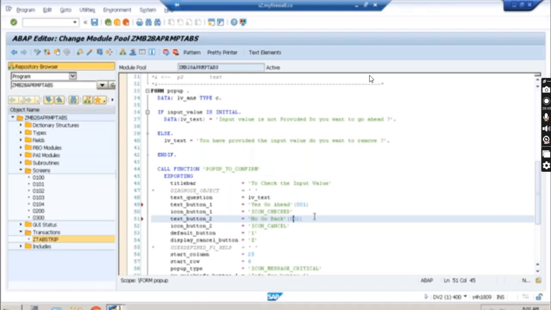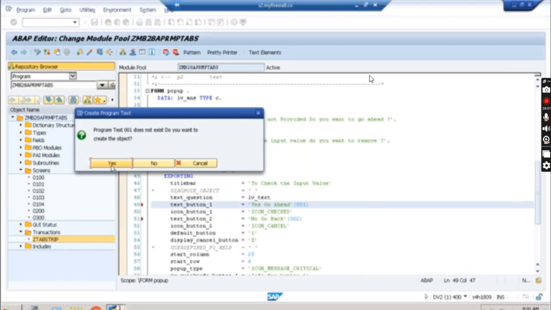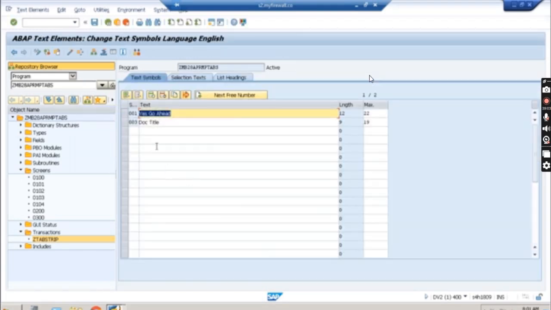If you double click over here, click on this yes button, you can see: yes, go ahead, document title. If you just remove this, or keep it here.